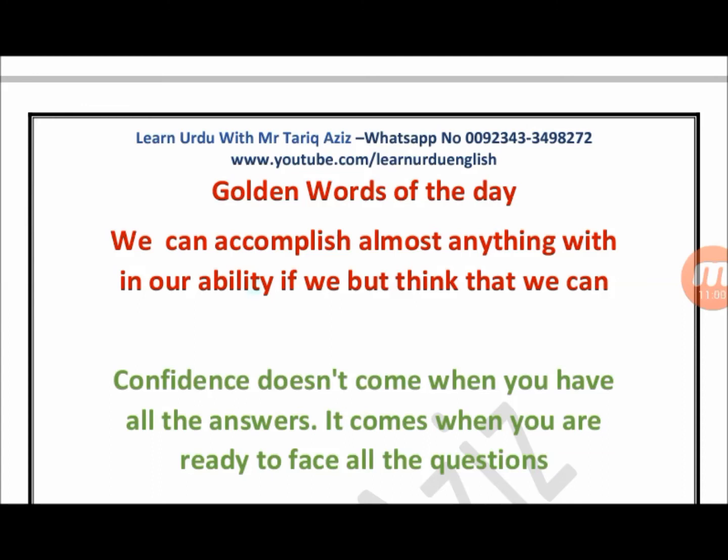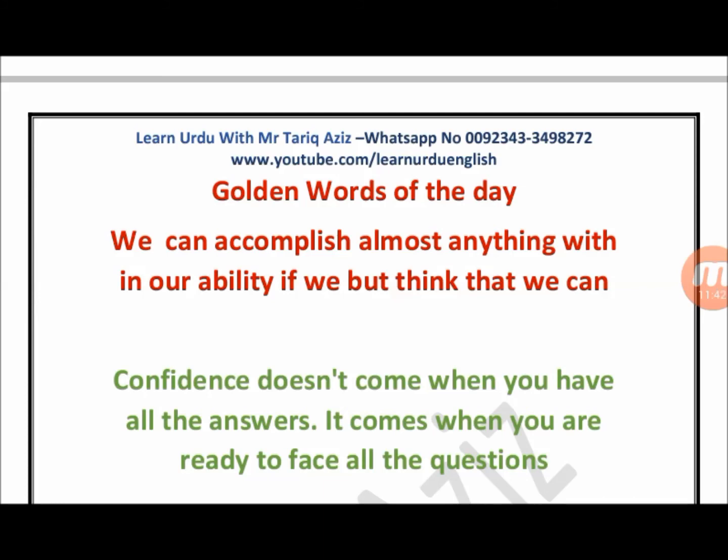Now it's time for golden words. We can accomplish almost anything within our ability if we but think that we can. It's difficult to understand these golden words. It means we can get anything from our ability, but we have to think we can do this. If we think we can do this, our ability will work and we can accomplish our goal.